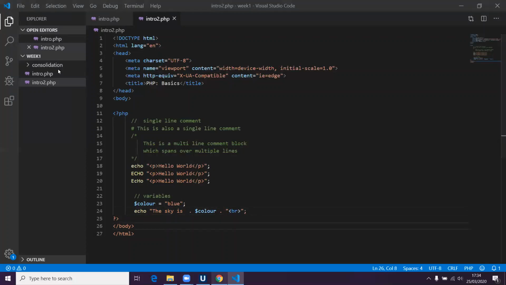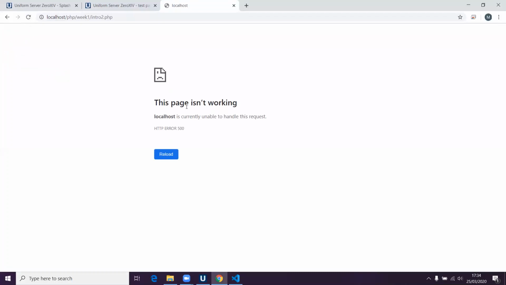Okay, so let's refresh our page. And it's saying the page isn't working. It's giving us a server error 500. Now that's because it's a production setup. If it's a live production website, you don't want error messages shown to the end users. In a real world scenario, you would set up an error page that would give a much more useful error message, like a link to an administrator or a contact form. But still, it's not showing any error messages in your code, which is good.